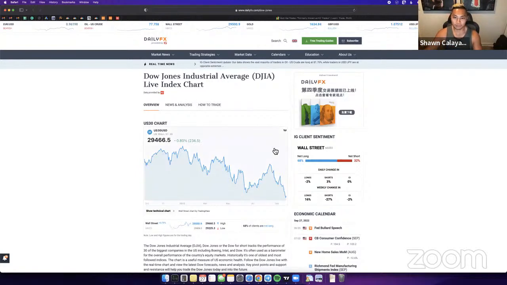Anyways, with that said, retail sentiment is currently 68% long with regard to retail traders. So 68% of retail traders are currently buying right now. We typically want to do the opposite and sell. So overall bias with regard to retail sentiment is indicating that we should be looking for sells.